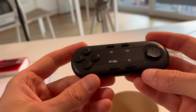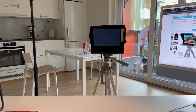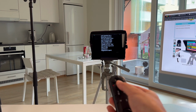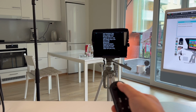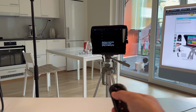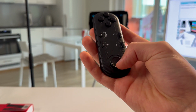It also comes with this remote, so you can turn it on, and then if you look at the teleprompter, it's going to connect, and then if I just hit one button, the text is going to start rolling. Then I can pause it, I can go back, I can skip ahead, I can go back again, I can make the size bigger or smaller, the text size with this button right here.